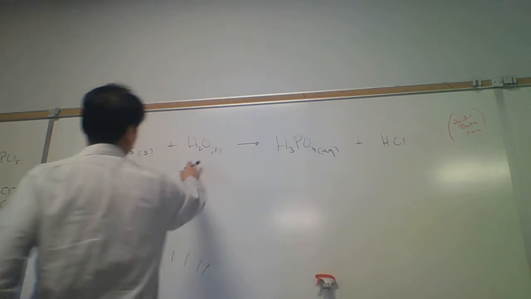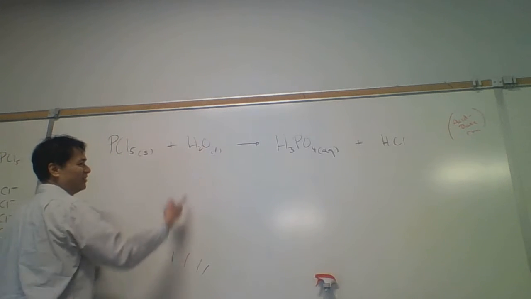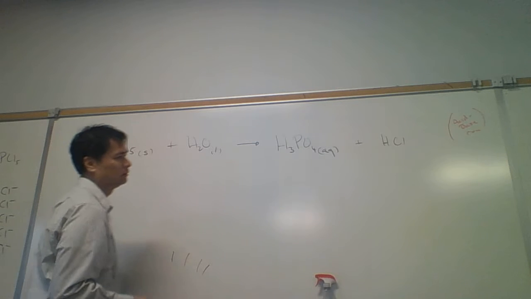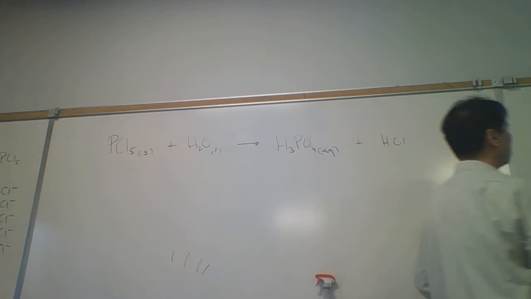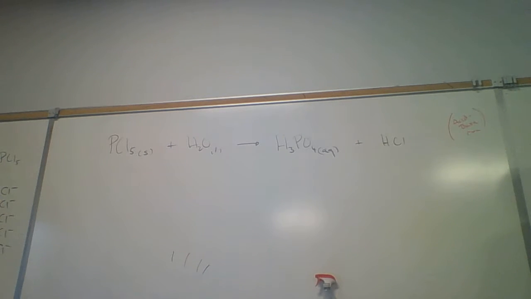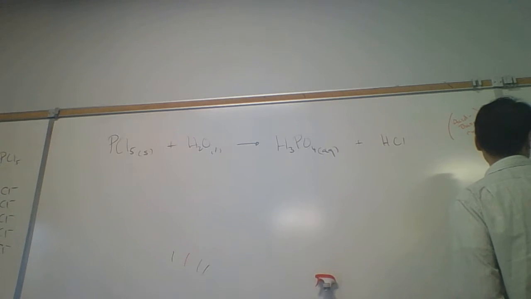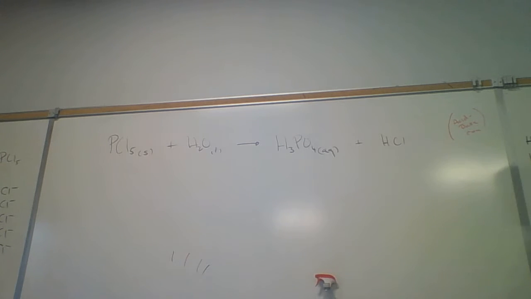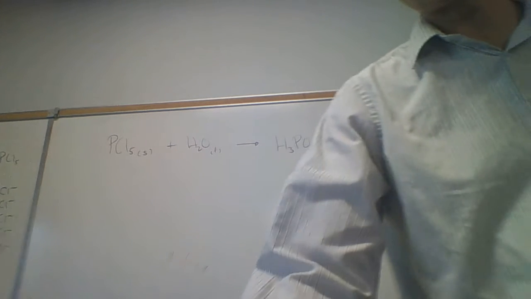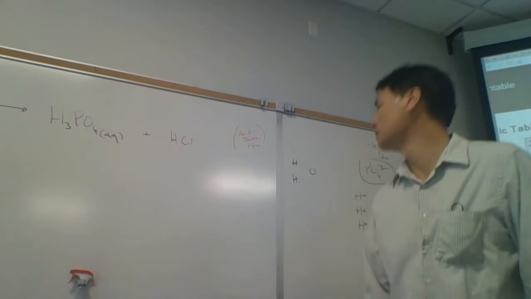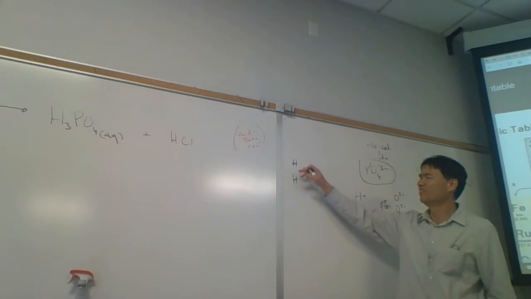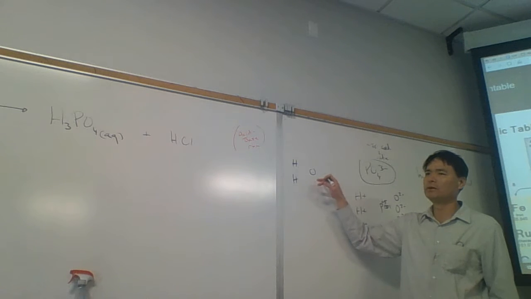We do the same thing here. I'm going to write more stuff down here, so maybe I'll write it over here. If we look at water, water is 2 hydrogens and an oxygen. Now what we're going to do is pretend that these waters consist of ions. It isn't. It's not an ionic compound. It's what we call a molecular compound. It doesn't form an ionic lattice like we typically see for ionic compounds. But we'll pretend if these were ions, what would the charges be?